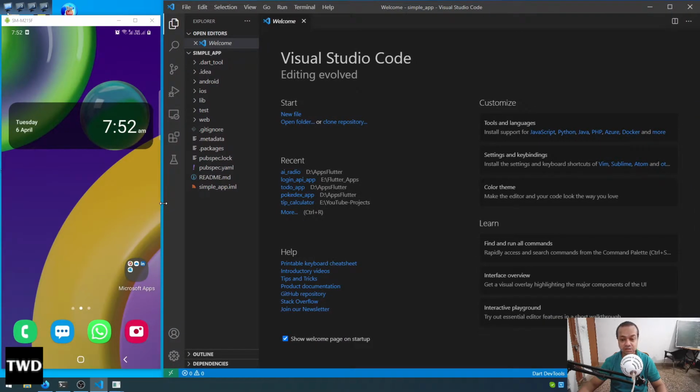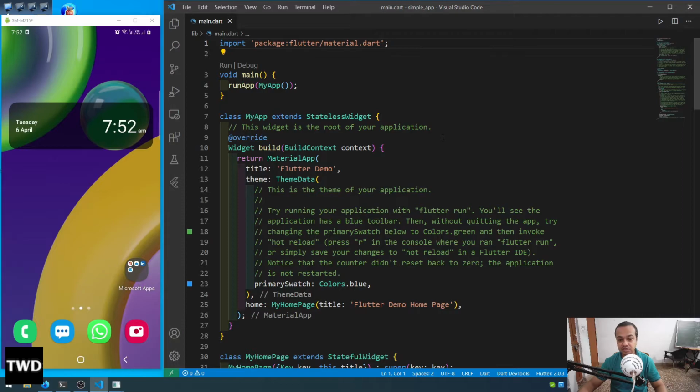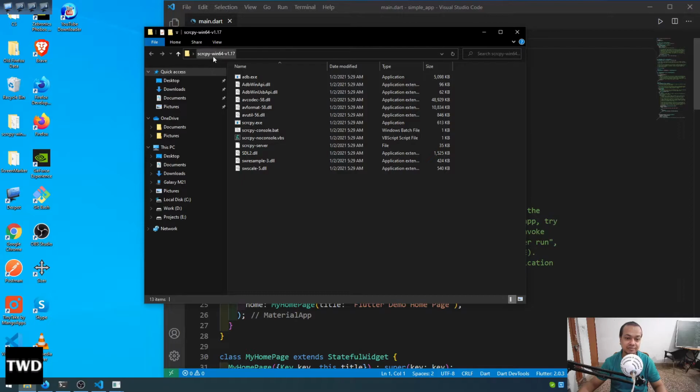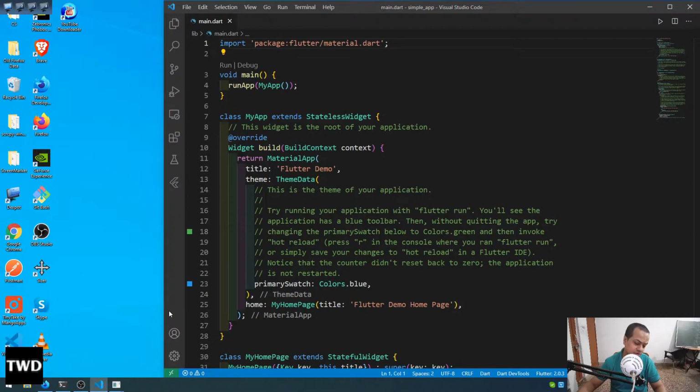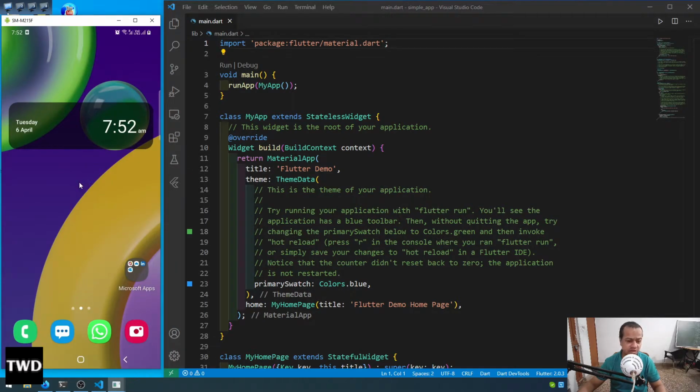So let us skip both of these, and then I will go to my lib, then main.dart. This is what comes with Flutter. We'll work in all these things, and how to start it, I will do here. And see, I am just mirroring my phone, nothing special. This is the software which I use, Scrcpy Win64. You can also use this. Just the developer mode should be on in your phone, because I have connected my phone through USB. You can find any YouTube video on how to do USB debugging and enable developer mode, so you can search for that. That's how I'm mirroring my phone here.